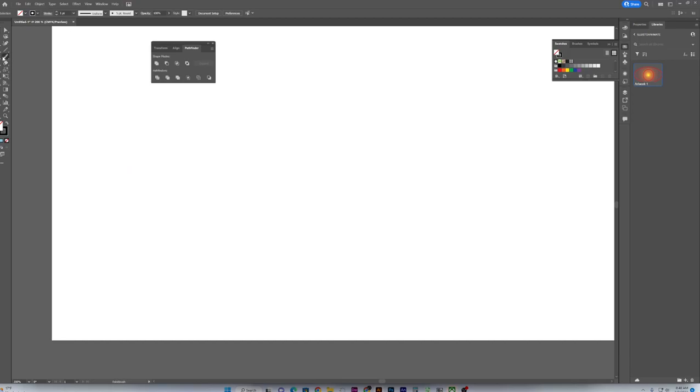Now what we can do is we can actually use a paintbrush and change our fill to be our pattern. So I'm painting with what actually looks like crosshatching. I'm changing my brush size a little bit here.